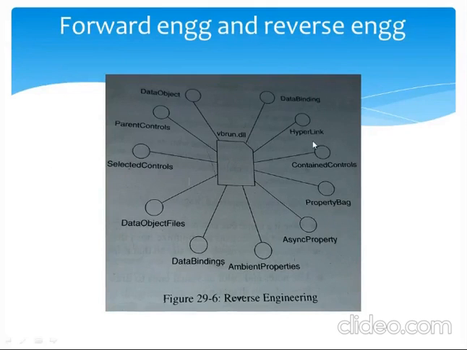Here vBrown.dll is an ActiveX component. This ActiveX component is a technology used by Microsoft. It is used in Windows applications, the Windows operating system.